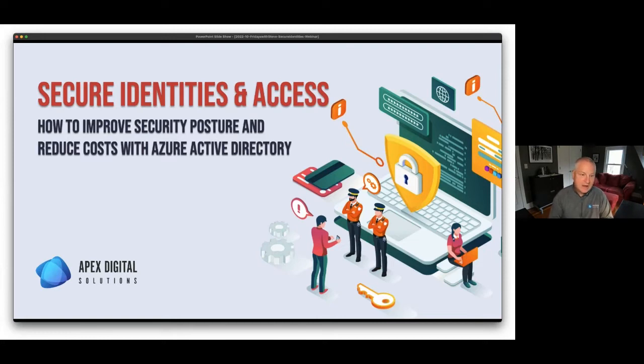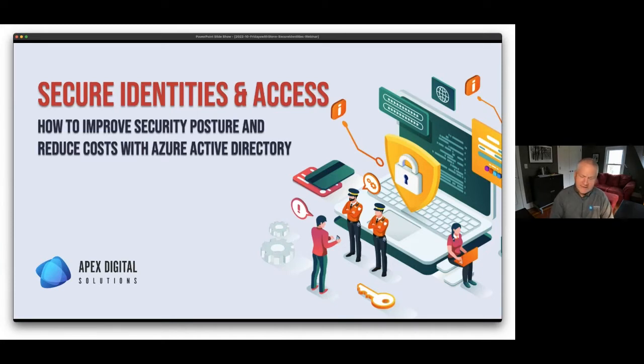This workshop is really designed to get in your environment, help improve your security posture, and use the tools that you might already own or that are easily accessible through your Office 365 subscription to do a lot of great identity protection and other security work in your environment.